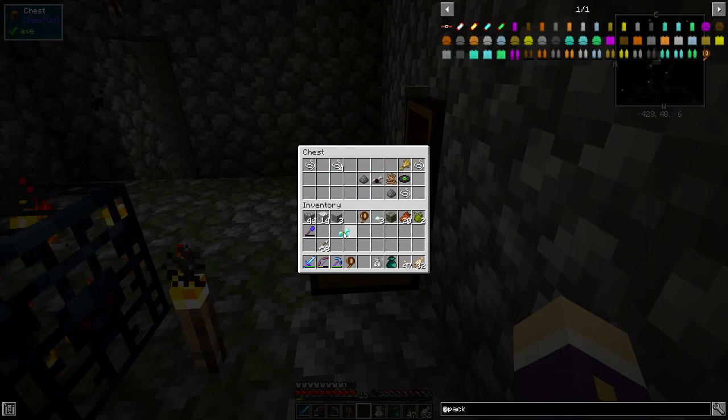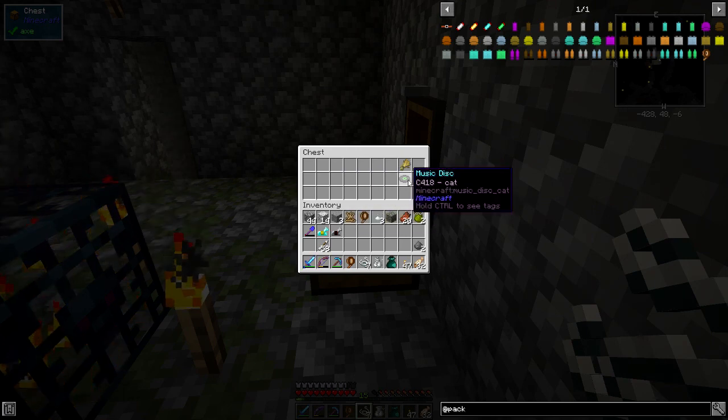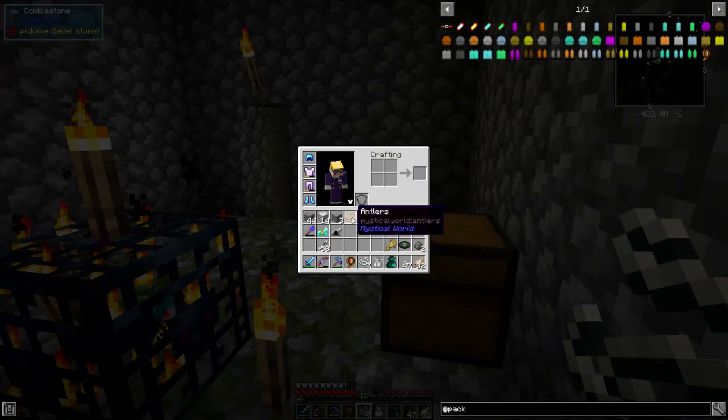We got some diamond horse armor out of it. Nice. And we got some iron horse armor out of it. A bit of string, which, yeah, good. Antlers from Mystical World. And some gunpowder, a music disc, and some wheat. I wonder what the antlers are for.